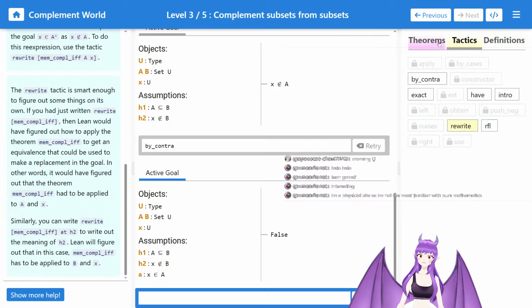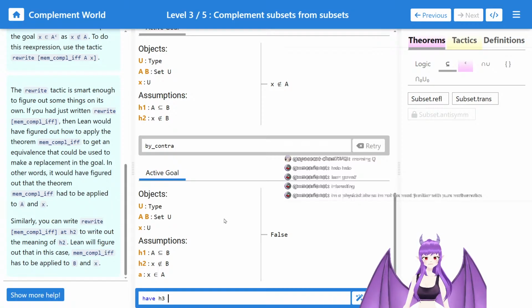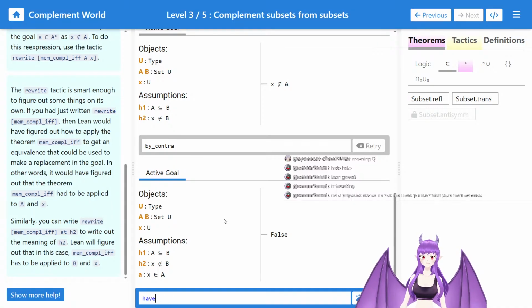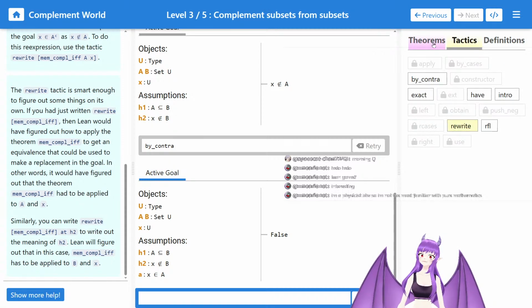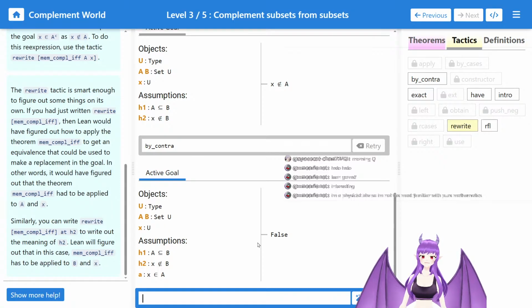Now, I think we can now use have H3 is... it's a pity we don't have the apply tactic unlocked yet. I wonder, can we go exact... okay.